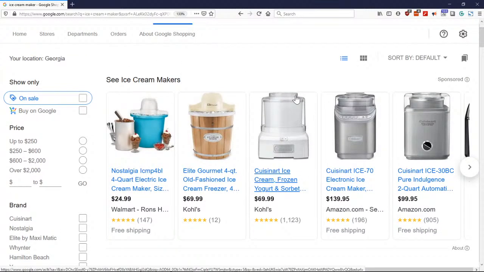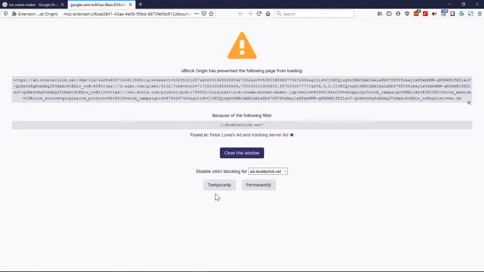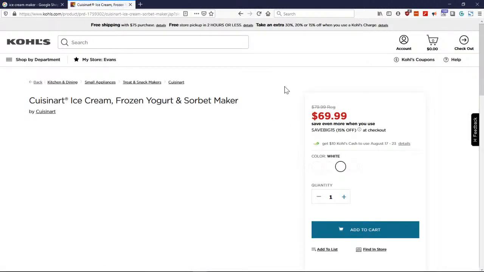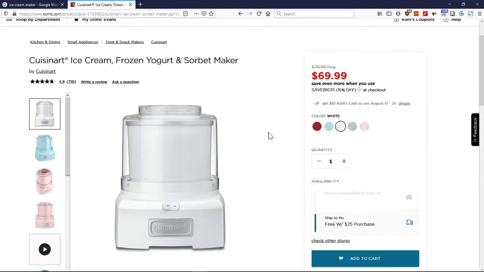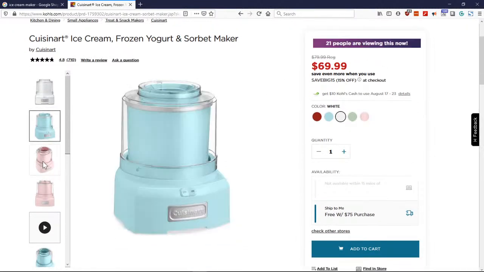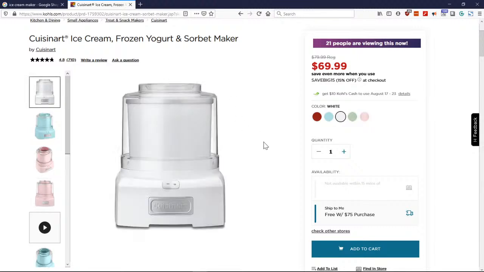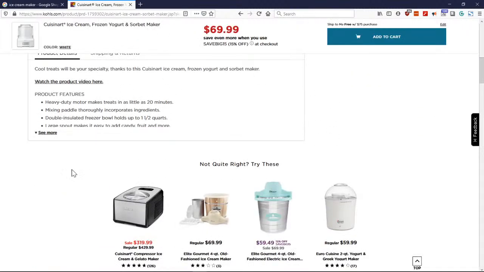I will tell you, this is a fantastic ice cream machine right here. It really is. So if I click it, yes, I have some ad blocker stuff, so I get a little bit of extra clicking. But it pops up. One of those where you actually freeze the container, but let me tell you, it does work very well. It has to freeze overnight, and then in about 20 minutes you'll have your ice cream, okay?